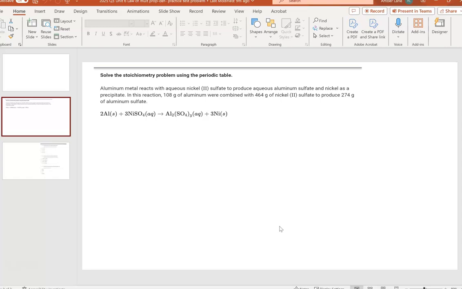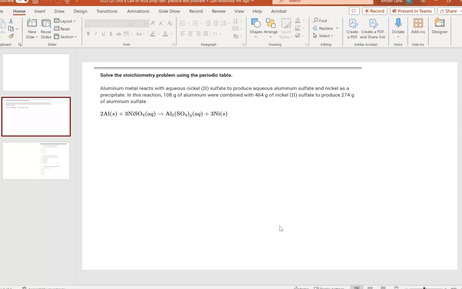So what you do need is a periodic table of elements and a scientific calculator. You can use your periodic table on your computer, or I have one printed up because I'm old school, and I also like an old school calculator. So you'll need those as well. For the test, you are going to need a piece of scratch paper to help you work a lot of this stuff out.